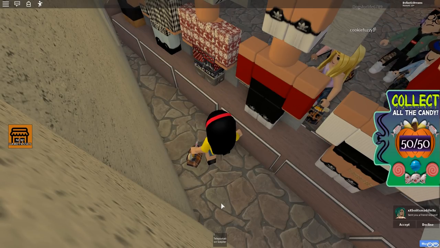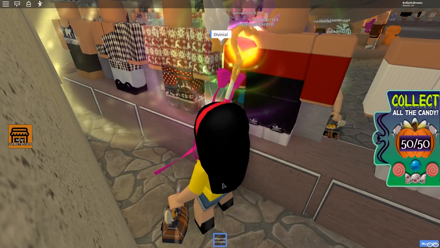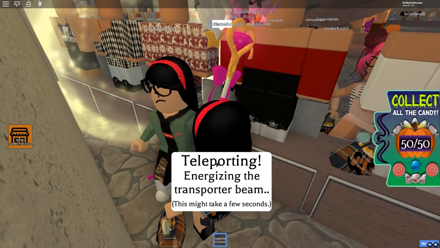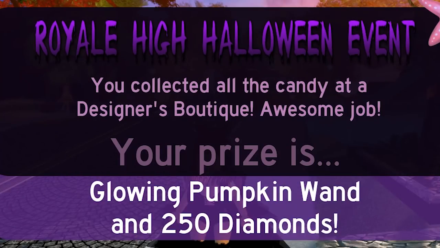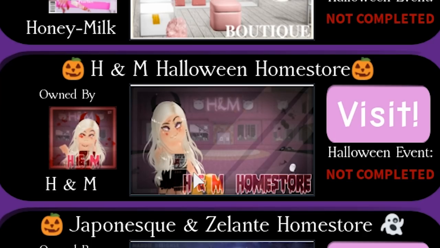So let's click OK and let's go back to Divinia. And we can claim our pumpkin staff. Or was it a wand? Here we are, and we have our glowing pumpkin wand and 250 diamonds. Now, in order to get the jack-o'-lantern boppers, we need to go to H&M Halloween Homestore, so let's click visit.